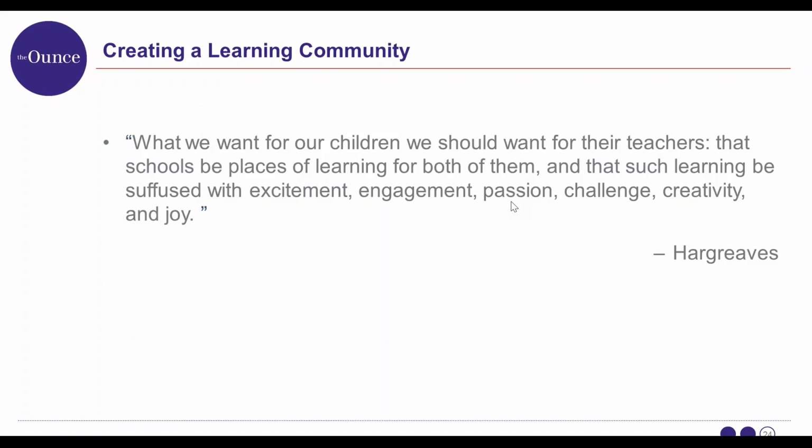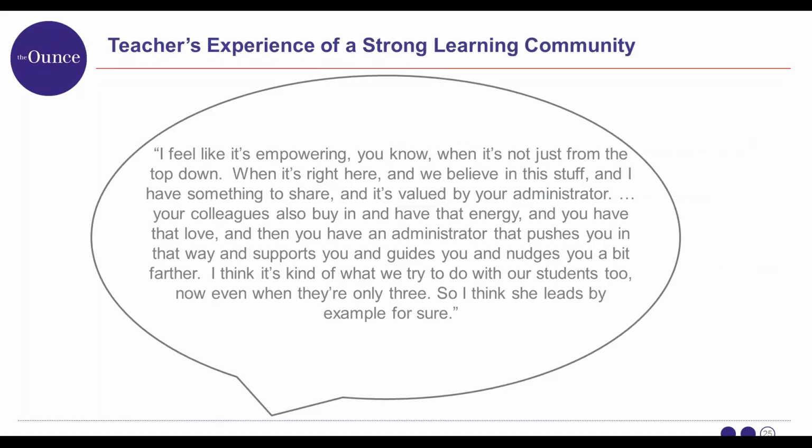So what leaders need to do for teachers is the same as what teachers need to do for children. This is a quote from Andy Hargreaves, who's written a lot about teacher development. He said, "What we want for our children, we should want for their teachers. That schools be places of learning for both of them, and that such learning be suffused with excitement, engagement, passion, challenge, creativity, and joy." And that harkens back to the descriptions of effective teaching at the beginning, right? So we should want that for teachers too. It's a parallel process. Go to the next slide.